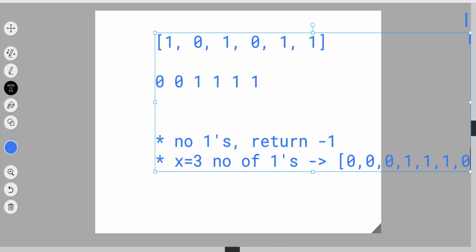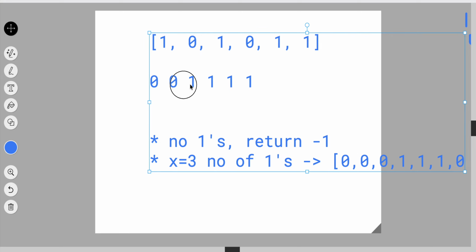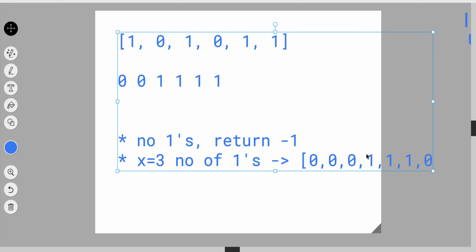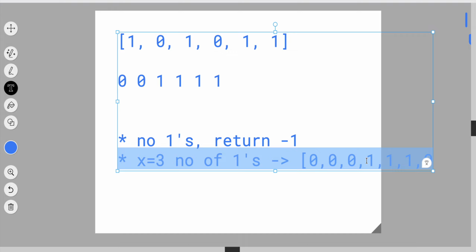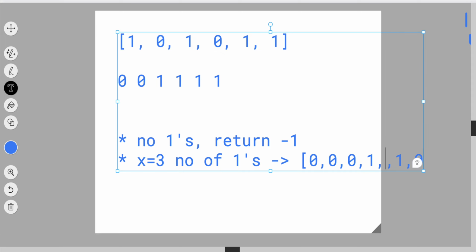In that scenario, if you notice, we will be forming a subarray of size 3 where we have all ones grouped together. So maybe we were having some 0 here and the 1 was here. Consider this as our initial array.